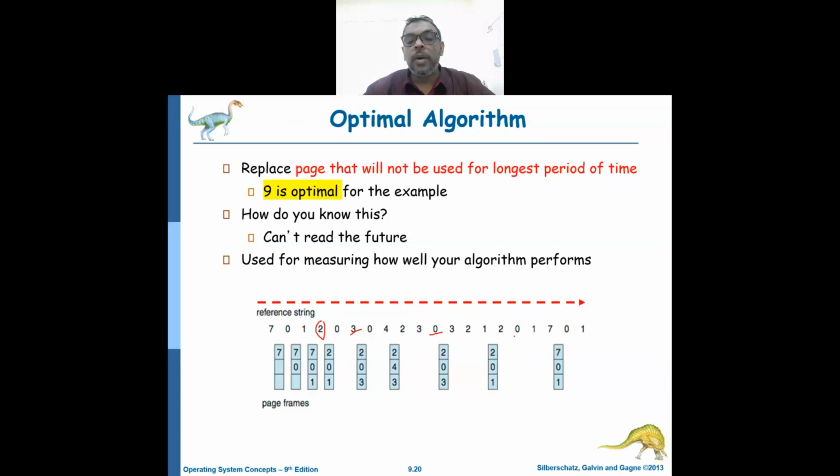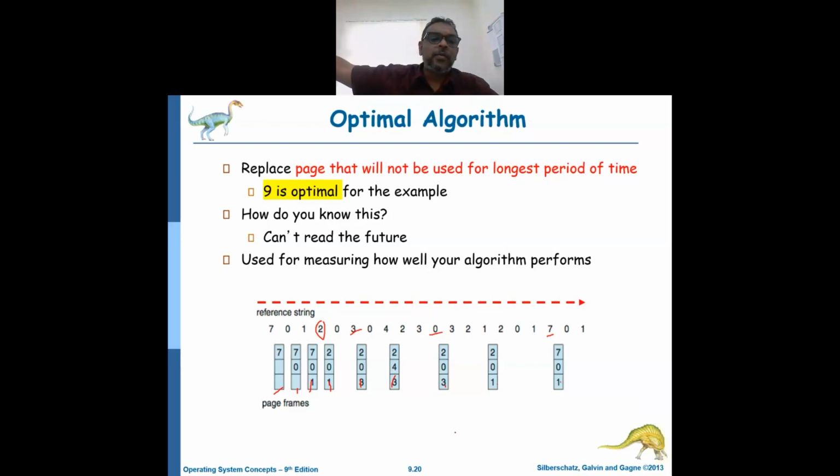Then we look in front. 0, 1. Okay, 0, 1 is here. Okay, nice. 7. 7 wants to replace 2, 0 or 1. 0 and 1 come after that. So 2 will not be used until whenever. So, replace 7 with number 2. So the number of page faults is 1, 2, 3, 4, 7, 8, 9 pages. So, this is what we call the optimal algorithm.